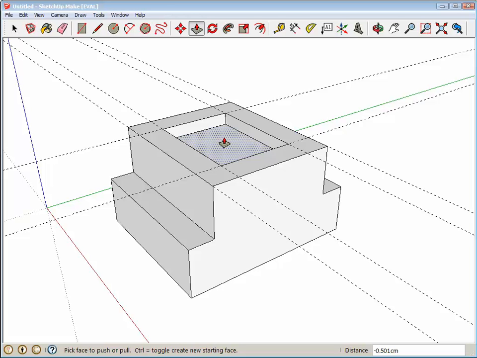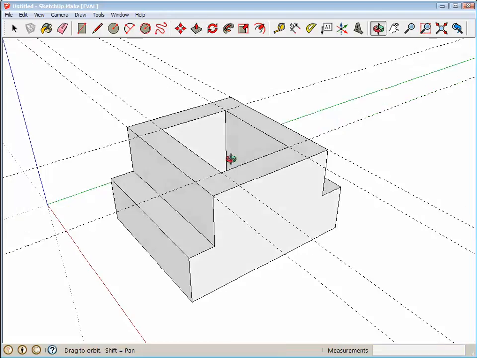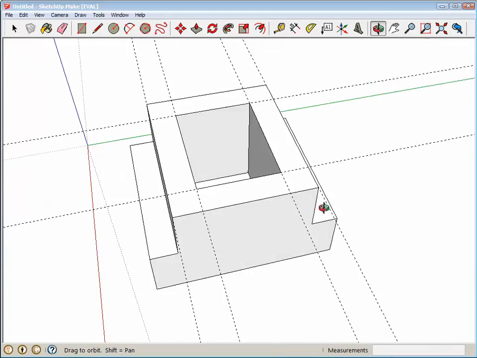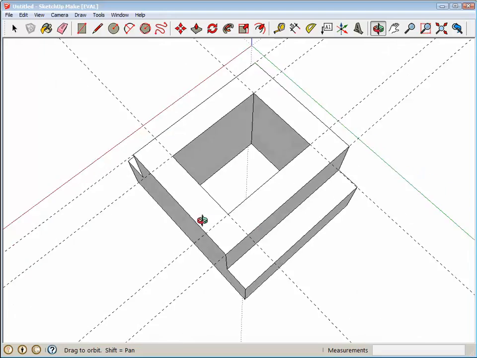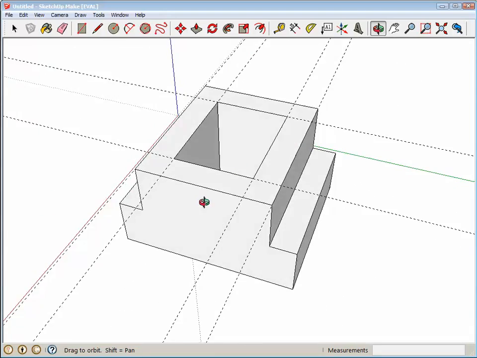I know I have to push this all the way through, and I also know that it's 4 centimeters, so I typed in 4 cm. You'll see down here at the bottom right there, 4 cm. I'm hitting the Enter key, and that didn't work, so I'm going to hit Control Z, push it down again, 4 cm, Enter. And then if I use the Orbit tool right here, look through there, and you can see that I am indeed going all the way through. I kind of rotate it around so I can see the axis move through that hole like that.